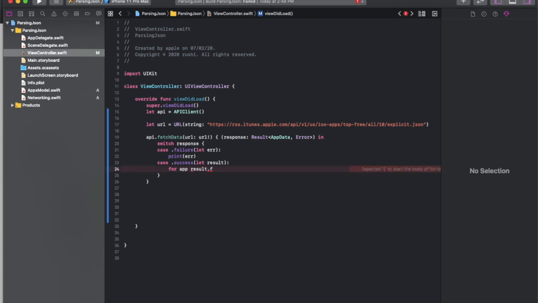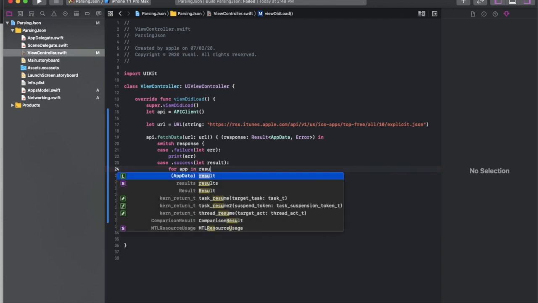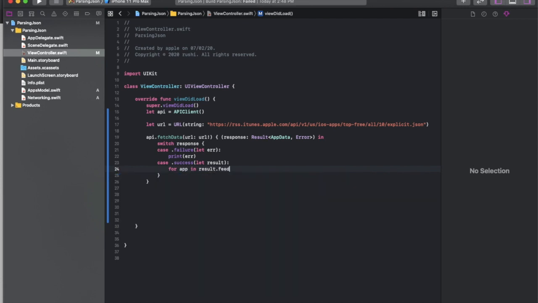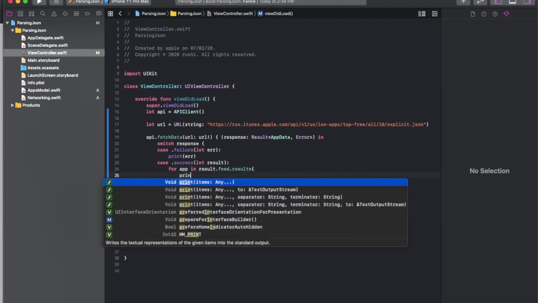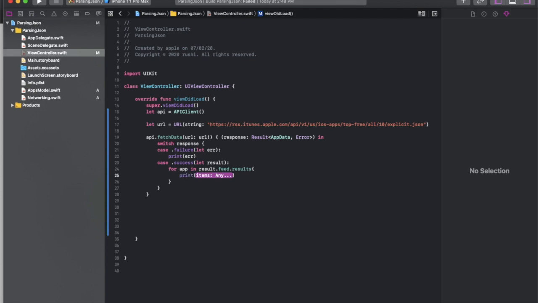Now result dot feed, in that feed, I need results. So for time's sake, we'll be printing out the artist name, and in that result we need to print this name. So everything is fine, I think, now.